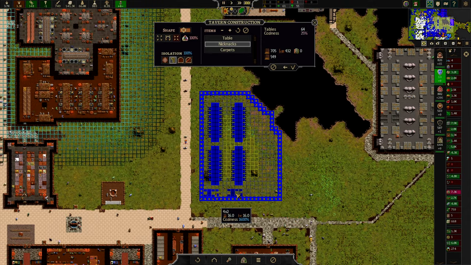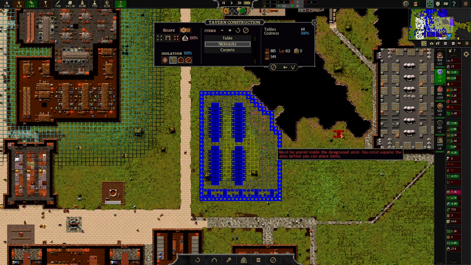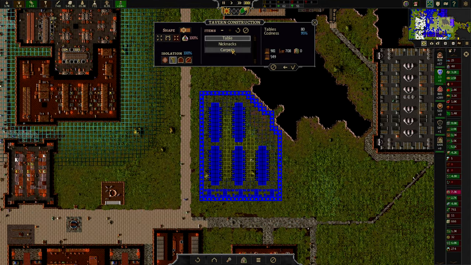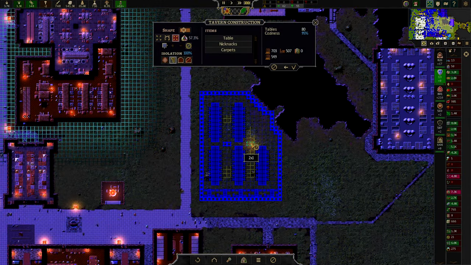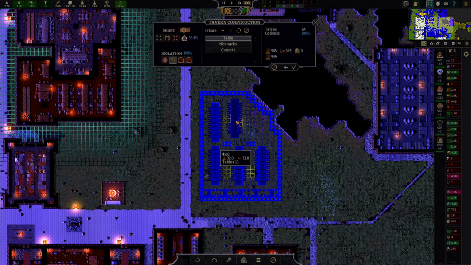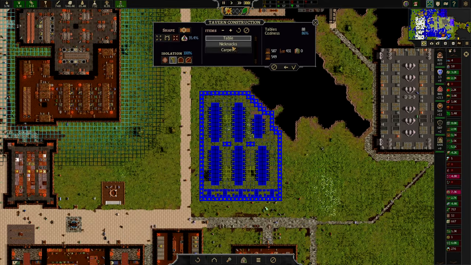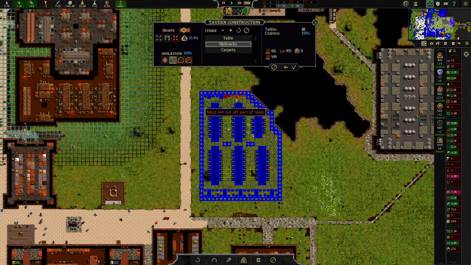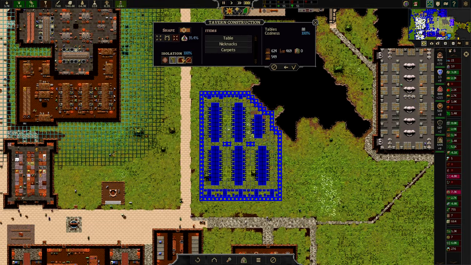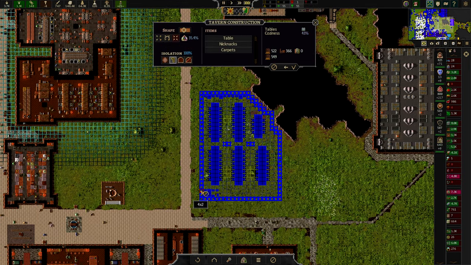So I'm putting in some knickknacks. Like that. I think we'll do something like this. Just like that. There we go. Small knickknacks down here. There we go. And then we'll do a door here. These knickknacks. Actually, let's get rid of those.